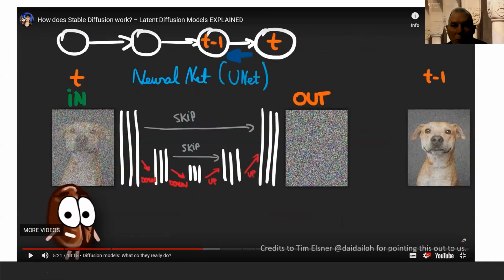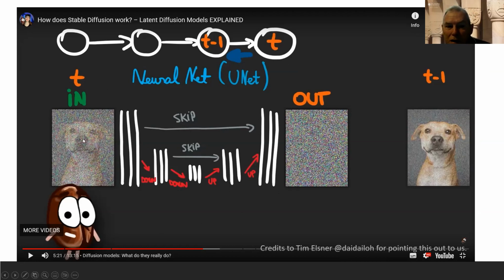Okay, so if we look at what happens between steps T and T-1, at step T, we have an image, and we use the neural net to estimate the noise in the image. So theoretically, if you estimate the noise perfectly, we could take that noise off the image and come up with a clean image. But we don't do that because we need to use multiple steps so that we can steer the process. If you want to do a maneuver with a car, it takes a while to turn the car around. You can't, for example, do a U-turn in your garage. You need a larger space. So with this as well, we have say about 150 steps, so we have time to guide the process.